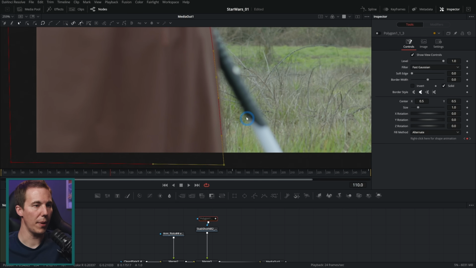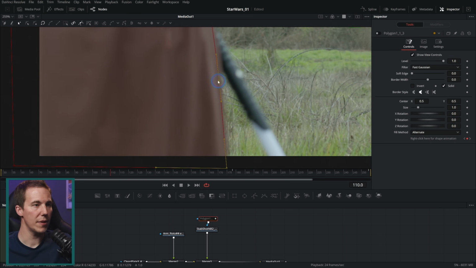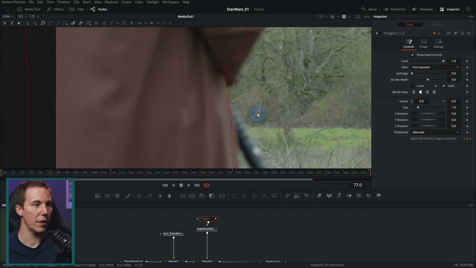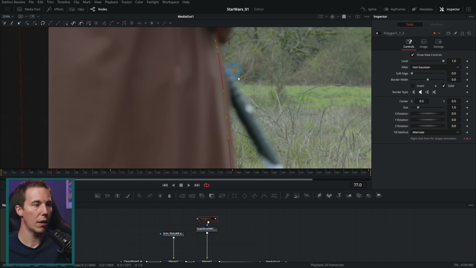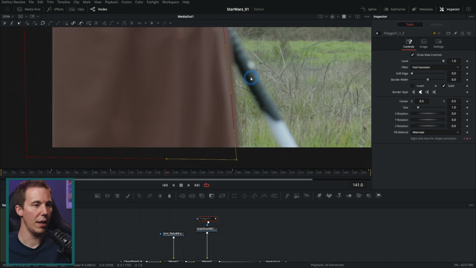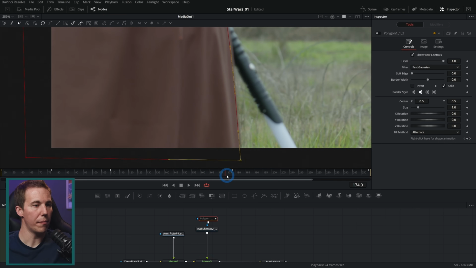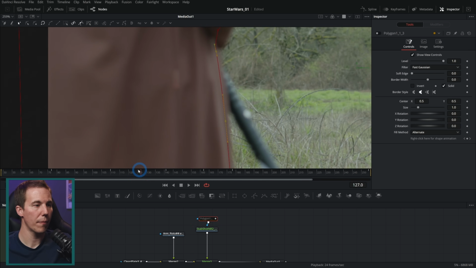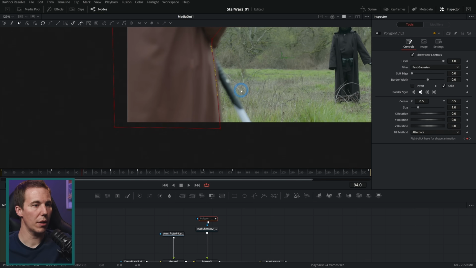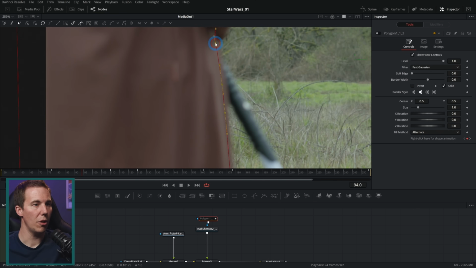We'll just move this around a little bit just to set that keyframe. Move this in just a touch. And then in between these two keyframes, the first two, let's move that around, make sure it looks good. Okay, same thing, like 140 or so. Move that around. I'm going to push that in just right. Okay, we're just going to adjust this every few frames or so, just to be pretty darn close to what it's supposed to be. Nobody's probably going to be able to tell, even if we do this pretty wrong. So that's what's nice about this particular time.